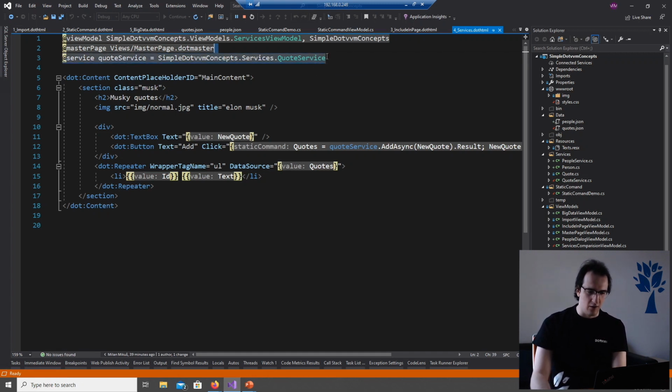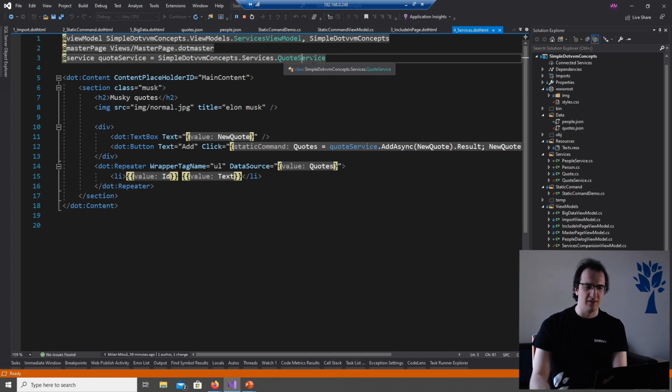But the difference from the import command is that this service is injected as an instance. So this is a normal transient per request instance that lives in your application.